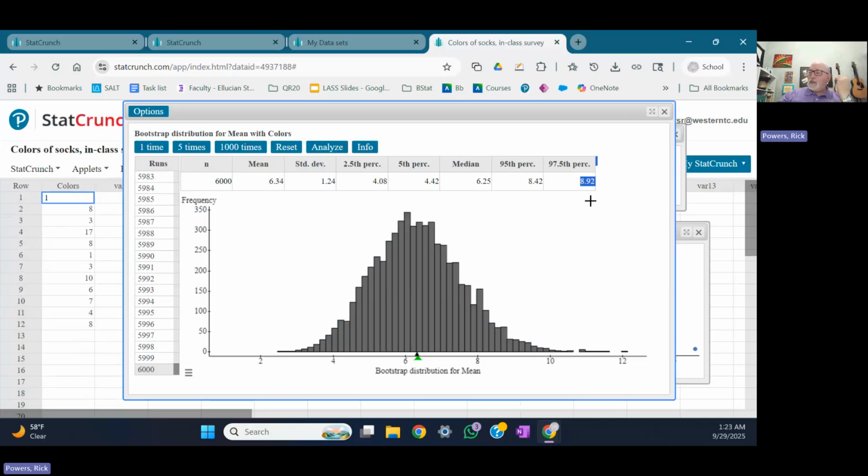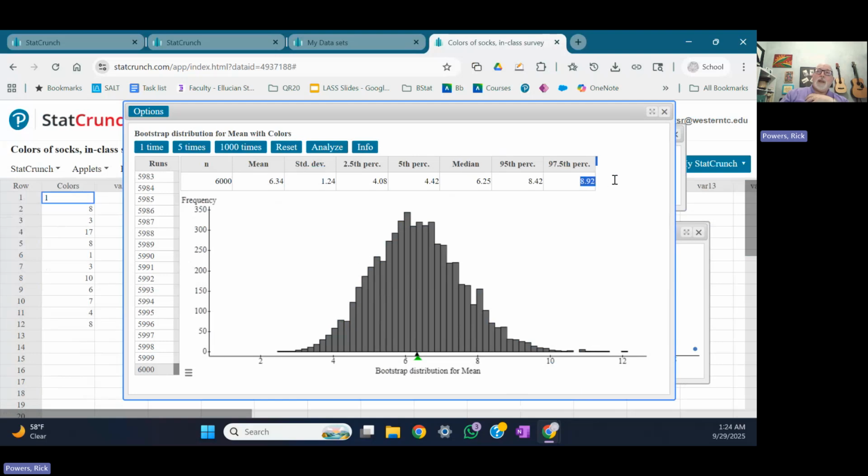Now we can do this for other things. We could do it for standard deviation. There's different things you can do. And in fact, if you were to take the statistics course at UWL, they would be talking about using these bootstrapping methods, because we have powerful computers now and they can do this, and we don't have to have all those assumptions about the data set if we use this bootstrapping method, and it works fine in many situations. So then that would be bootstrapping for the mean.